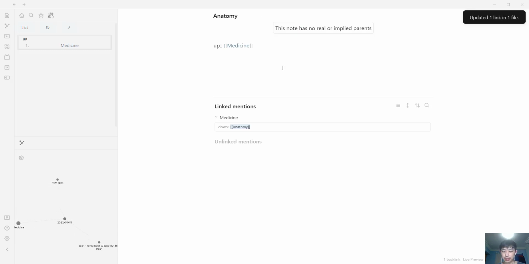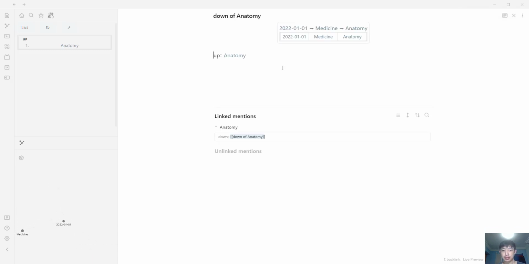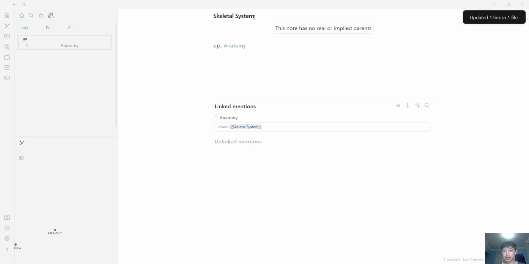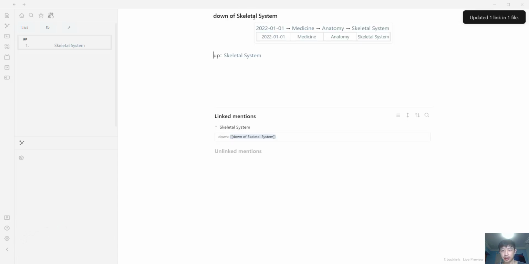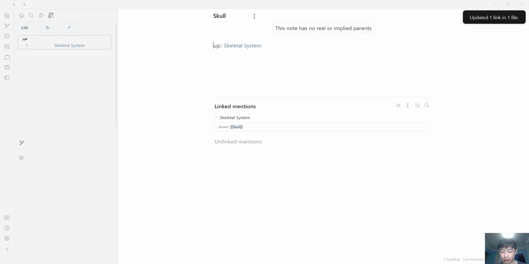And then within anatomy, create a child. I can go to, let's say, the skeletal system, for example. And you can branch down further. You can go down to, you know, the skull, for example, and what kind of bones there are.